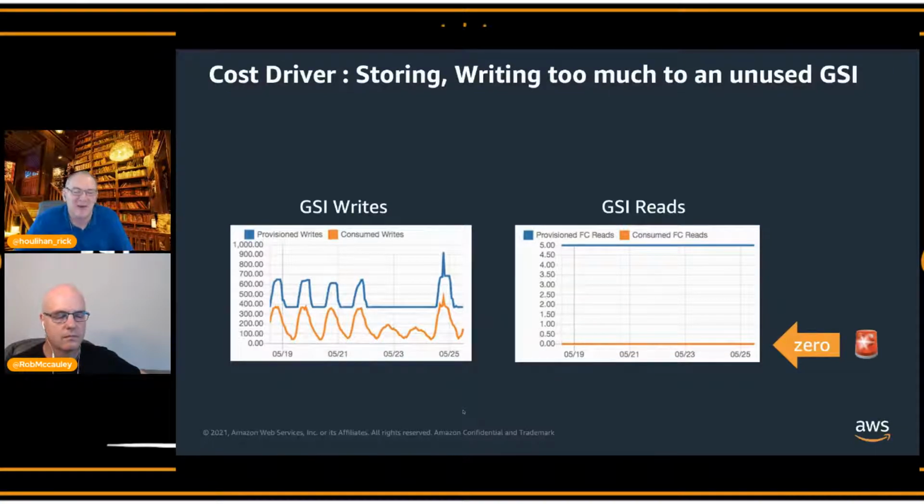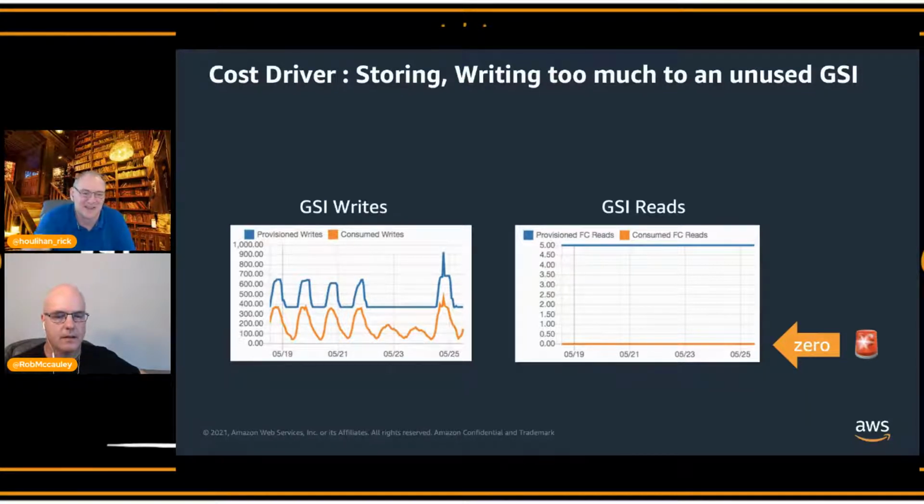Now, at some point here, and this is one of the tools that Rob's built, it will tell us when it makes sense to create the GSI based on the amount of read activity we see. But this imbalance is indicative of an over-designed data model, right? It's like I optimized a data structure that didn't really need to be optimized. What I'd probably do instead of creating this GSI is just execute a table scan and grab the items that are interesting, right?